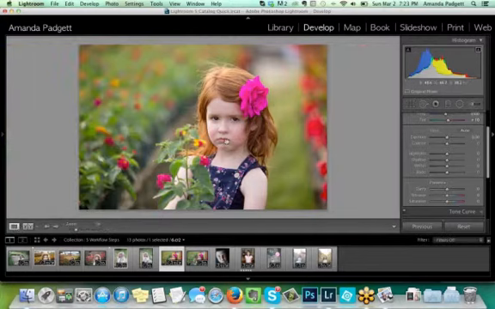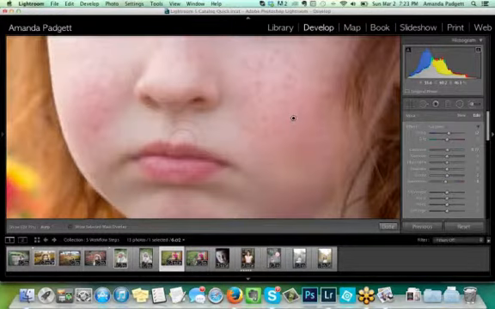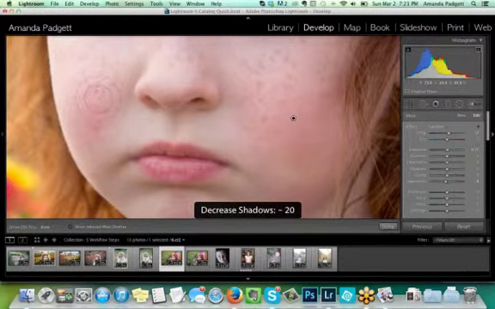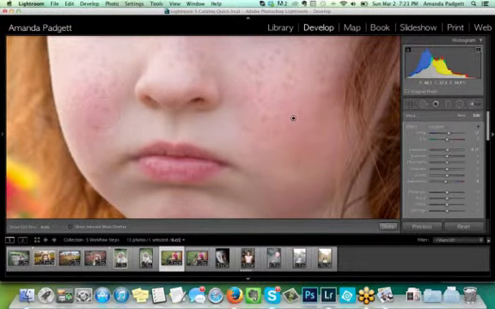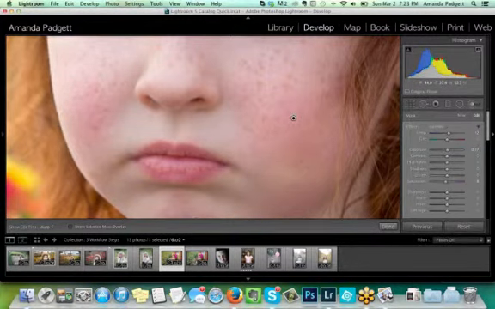And what's nice is that once you have that brush, and you've used it, then you can brush on the other areas. Oops, didn't mean to do that. And if it's too strong for that other area, then you can tweak it and adjust it.